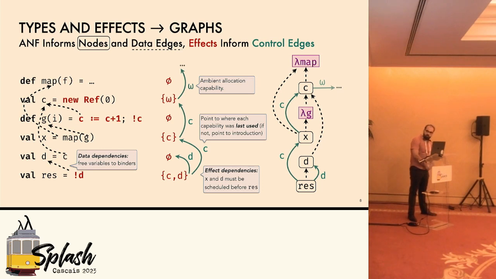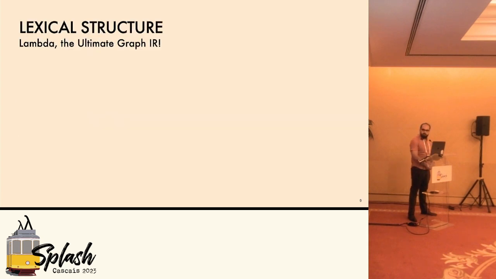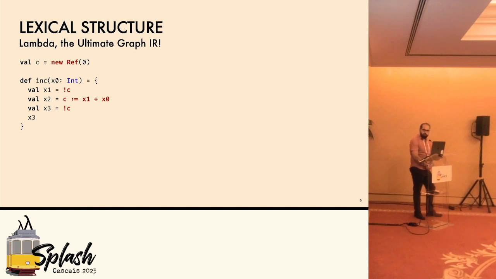And you can see those purple boxes. And that leads to the next feature of our graph IR, which is lexical structure directly embedded in the graph representation. So if you want to support higher orderness, we better have a notion of a lambda directly encoded in the graph. So in this example, we have this simple function doing something with a reachable reference, and this would be its graph representation.